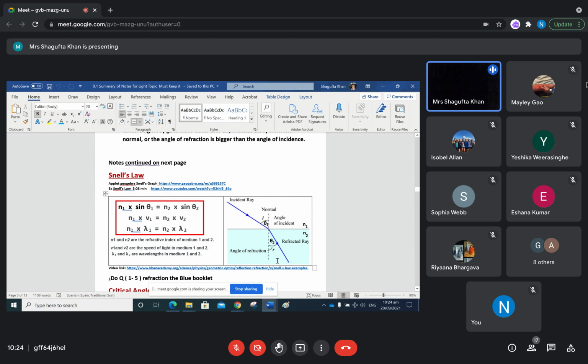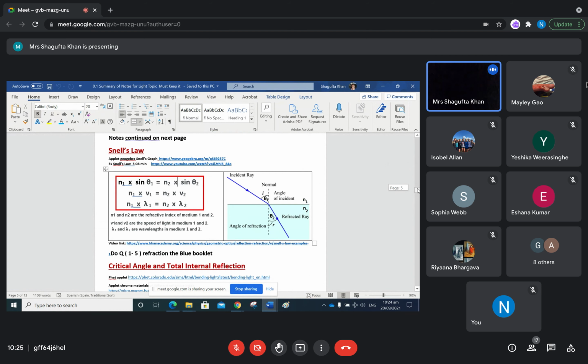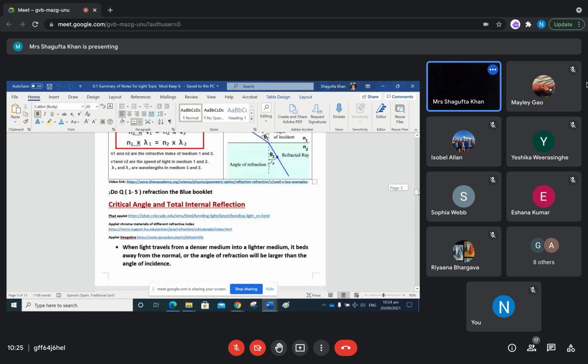Okay, sometimes they might give you 3 mediums. So light goes from air into water and then into glass. Then you can write down this formula as N1 sine theta 1 equals N2 sine theta 2 equals N3 sine theta 3. So if you're given the angle in the third medium, not in this one, you can equate this part with the third part and do your calculations. And that's one of the questions in the 2016 exam.